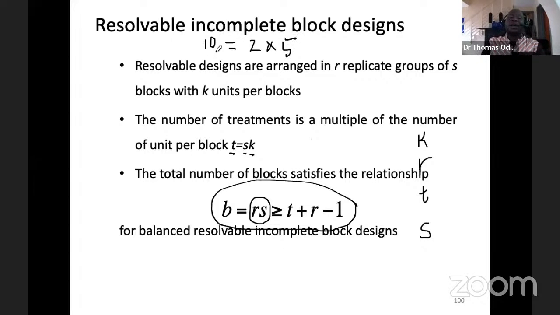And that means it is always important to have a certain number of treatment. If you don't have a certain number of treatment, you may need to add some checks in order to come up with the values that you actually look at. So this relationship is very, very important. The total number of treatment is a multiple of the number of units per block.